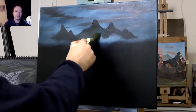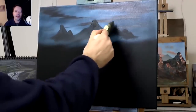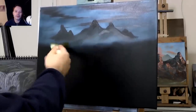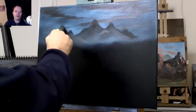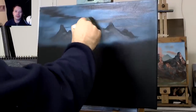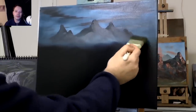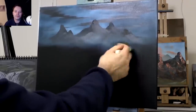And then just pulling out the paint, and it picks up some of that light colour, which is still there. And then you get a bit of a misty effect, which I wanted. When you're pulling the paint out, this gives you your ideas. You can see the shape that you can create for your mountain when you're pulling the paint. It's quite good, really.